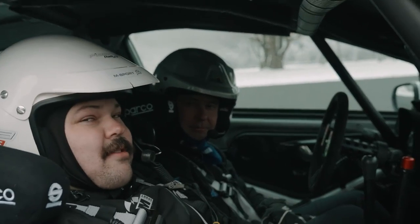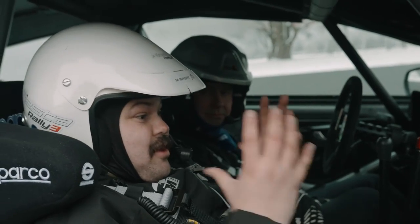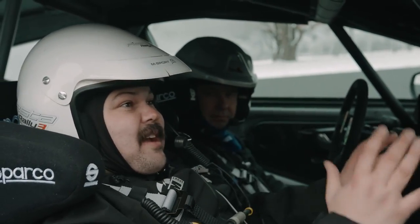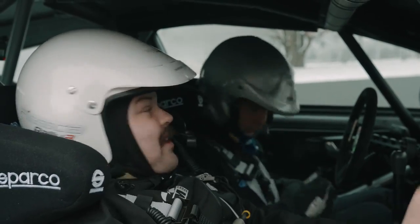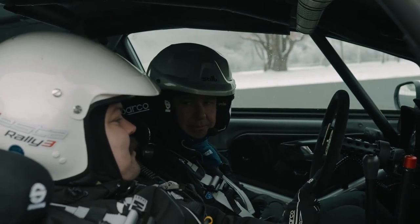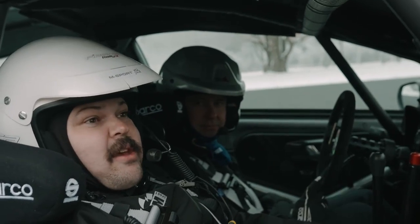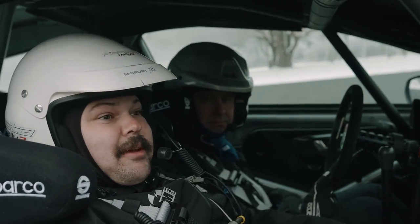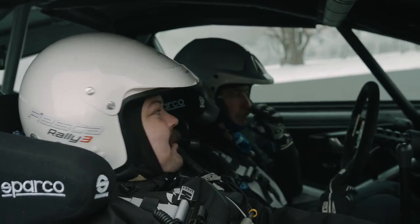The work that goes into these cars is insane. It's just mind-blowing watching it go from start to finish. Whoever's getting chassis 50, you're getting a very, very nice car, and the hard work from the whole team. Yeah, so don't forget about it. Massive effort from everyone that we've spoken to in this, and loads of people that weren't on camera that contributed to it. So if you ever see a rally car again, be very grateful.